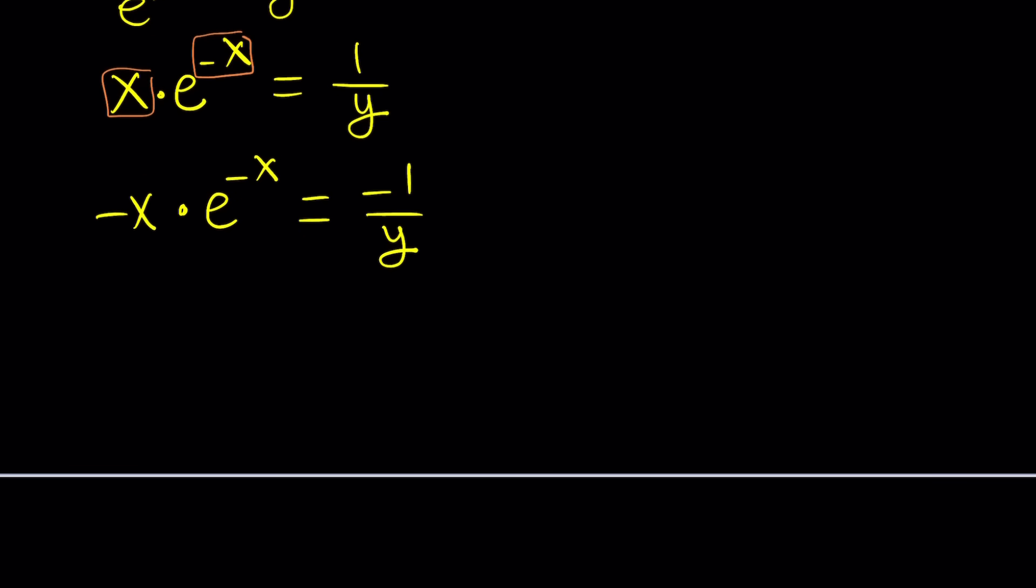Now we're going to invoke, are you ready? We're going to invoke Lambert's W function. What is that supposed to mean? Okay, let's do a quick review. Lambert's W function takes t e to the t as input and returns t as the output. So if you can think of a function that turns t into t e to the t, which is also called the product log.